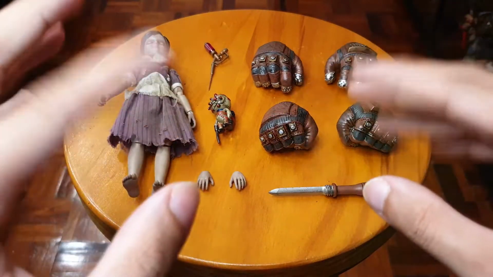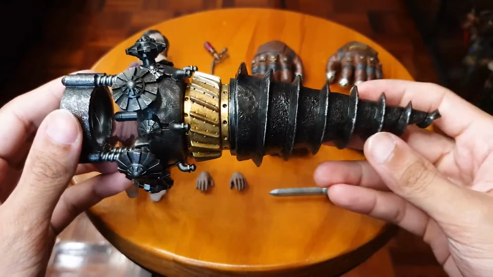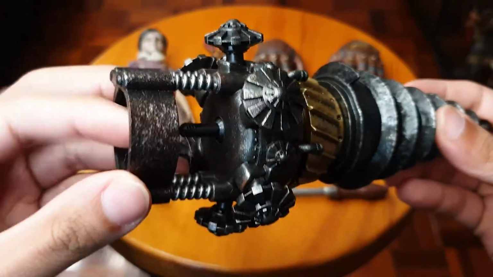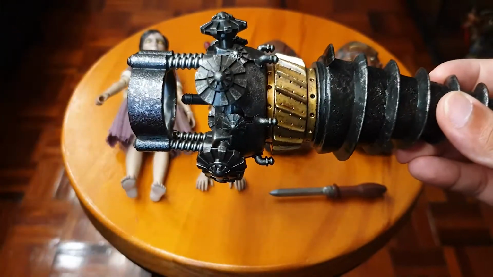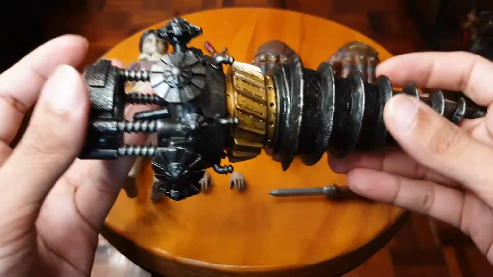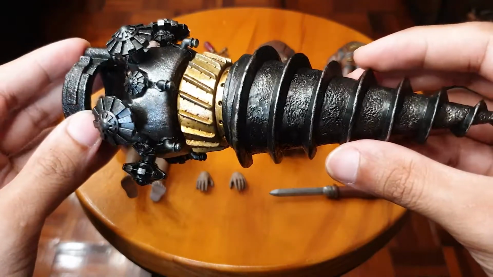Let's take a look at his drill. Look at this hulking drill thing. Now it comes with that's the peg that pegs into his arm over here. You can see. Can you see? Yeah, a little hair there. So yeah, this is his drill. I mean, look at this thing. This thing is, yeah, it's not that heavy, but it has some weight to it. Look at this thing.